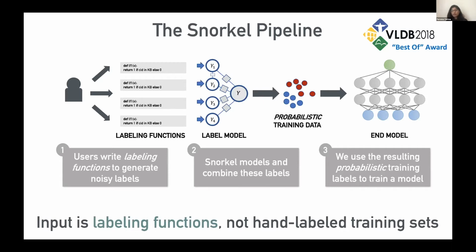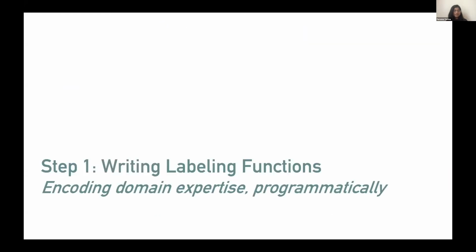Again, going back to what I mentioned earlier, if you want to import one of the latest and greatest models, we can now train it with these training labels that we've just created by writing a few rules. The efficiency in this pipeline really comes from the fact that the users interact with machine learning pipelines via these labeling functions and not via hand-labeled training data. So what I'll do next is just step through each of these stages at a high level and then pause for questions, if anyone has any.